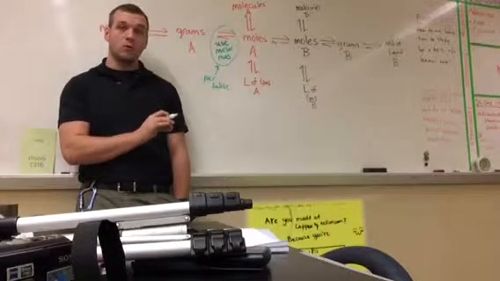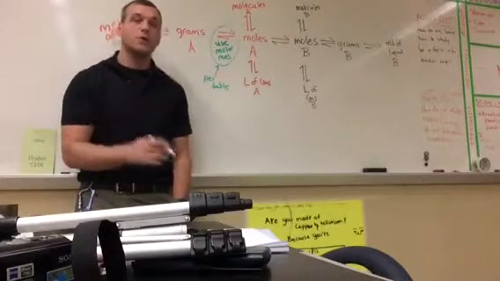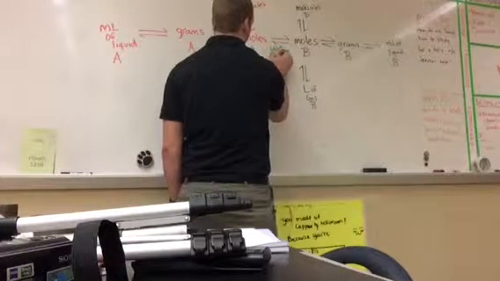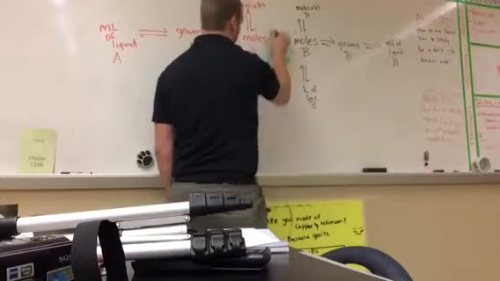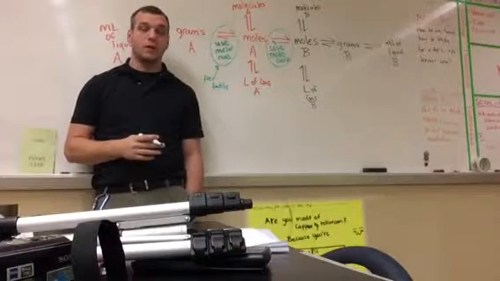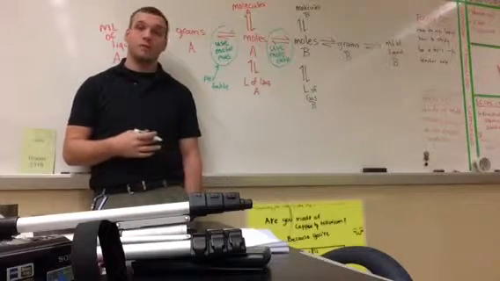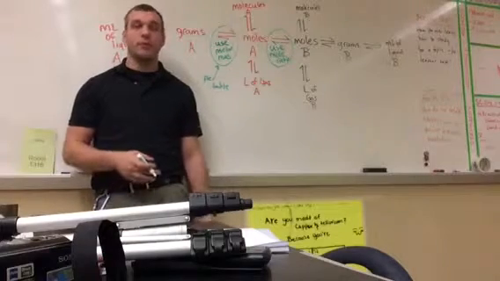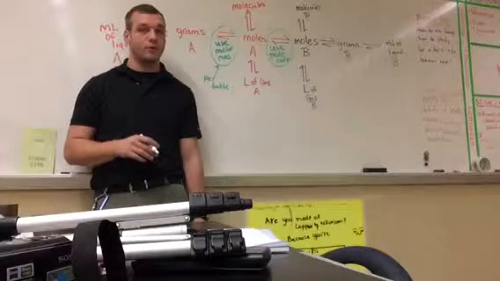So, to go from moles of A to moles of B, that's moles of one thing to moles of something else, you use what's called the mole ratio. So for that, you use the mole ratio. Okay, that's the balanced equation. You can write balanced equation right next to it. I didn't have a lot of room. I recommend on your paper maybe going long ways, taking a whole sheet of paper, and that's going to help you do that. So write balanced equation there so you know where the mole ratio comes from.